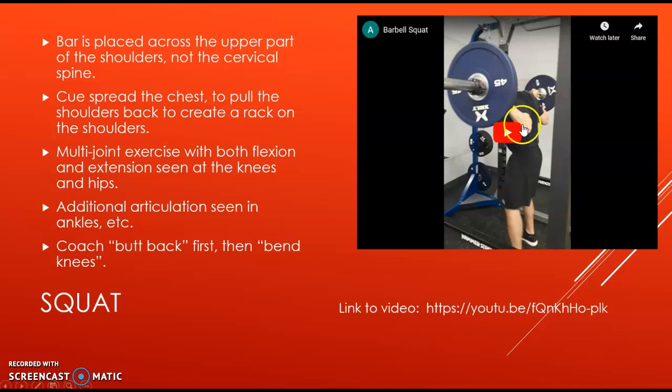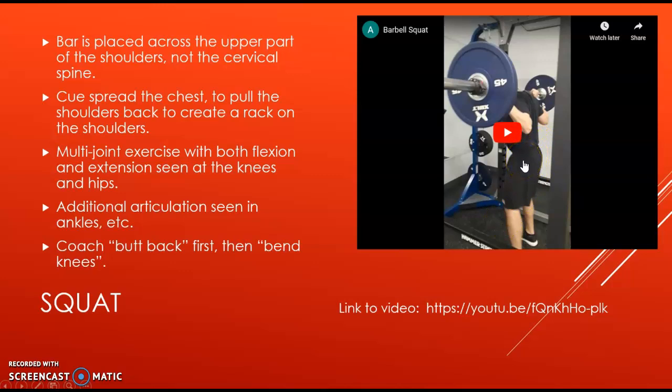And when I cue people on squats, just so you know, I tend to cue people to go butt back first, because more often than not, if you say, okay, knees bend and hips bend, usually people bring their knees forward. And if you can visually think of putting a wooden dowel against the tip of your shoe, the knee would slam into that wooden dowel. So you want to think hips back first.